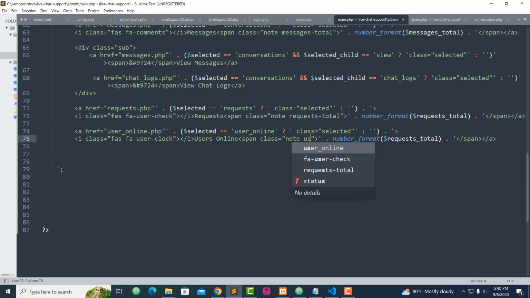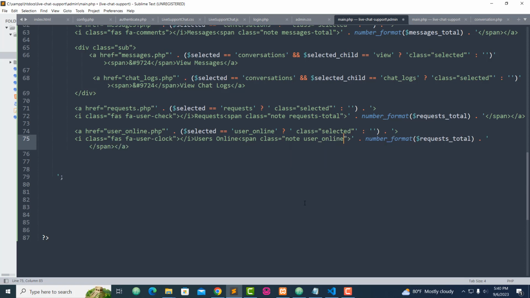Change this to not user online total, and number format. And now instead of request, I want you to remove request, and let's add something else. I'm going to add accounts total like this.